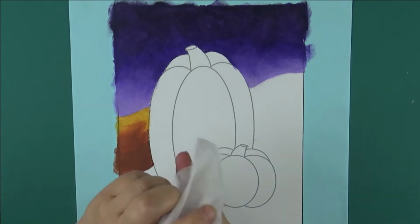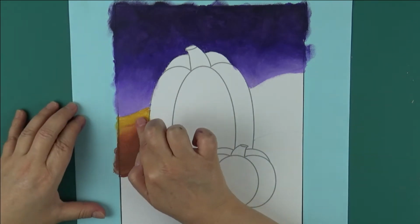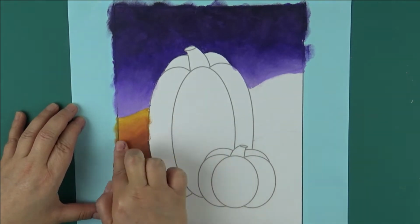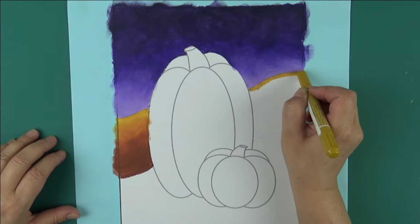And just like the purple, that dark brown is very powerful, so make sure to use a clean finger anytime you need to rework the transition area. Then repeat the same thing for the rest of the hills.